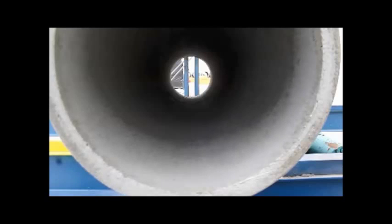This pipe was produced on 7/24. Today's date is 7/25. We're at about 2 o'clock in the afternoon on Friday. We're at 5,000 pounds now.